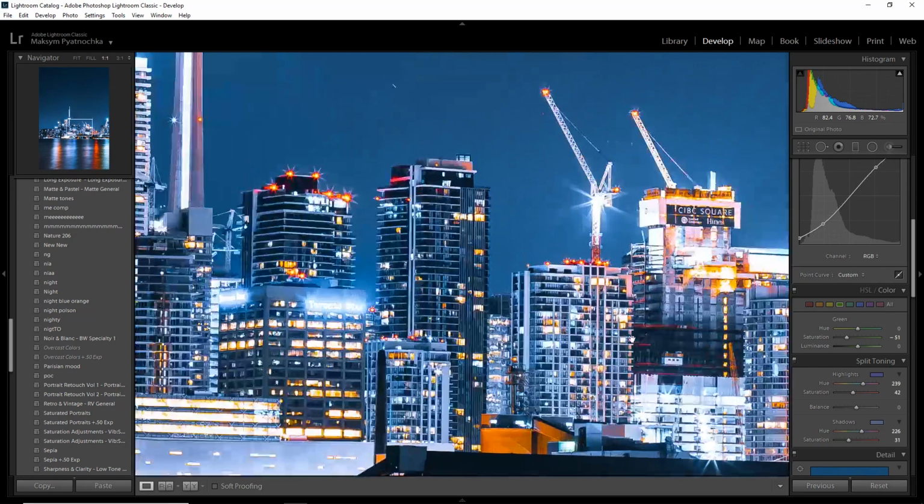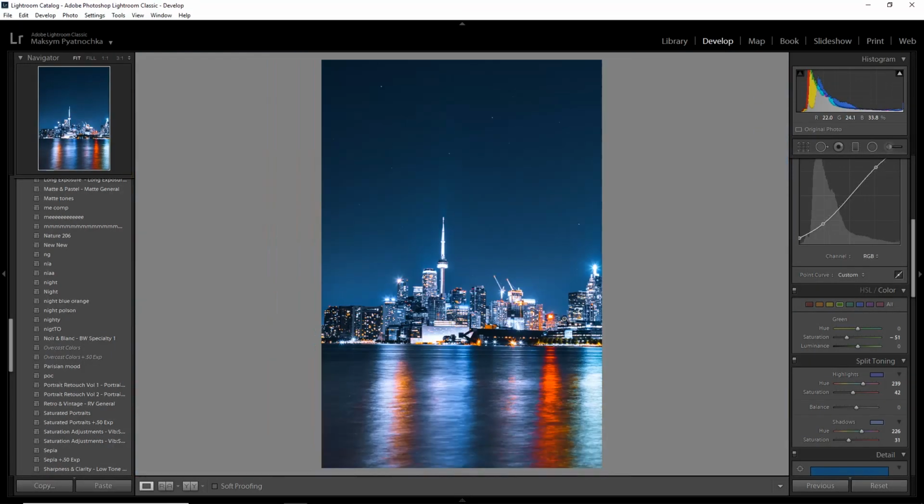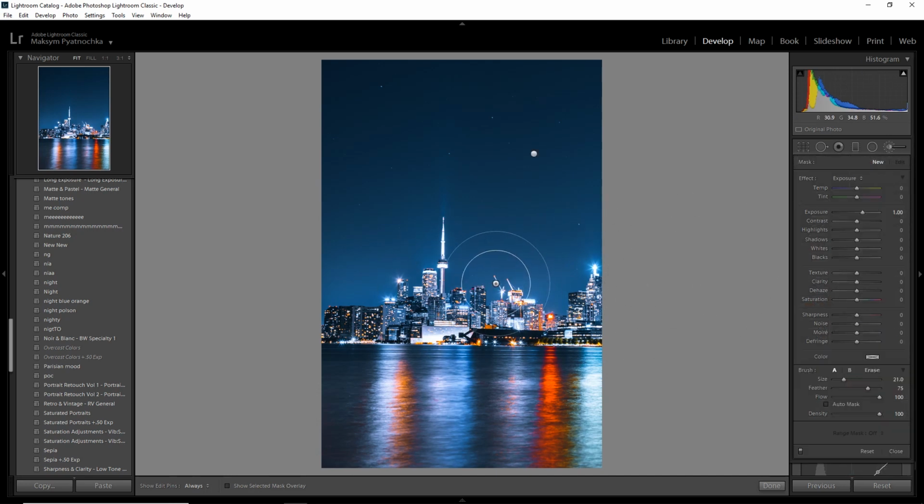I do want to fix the city a little bit more. So to do that, we can take the adjustment brush, make it smaller, paint away over the buildings, just like so. And now I do want to make it a little bit warmer.